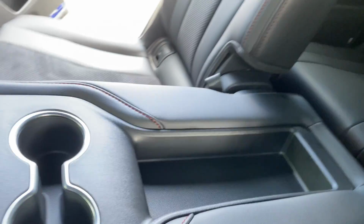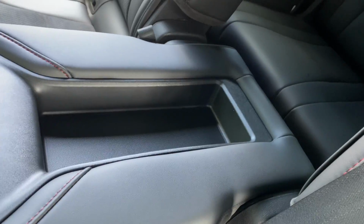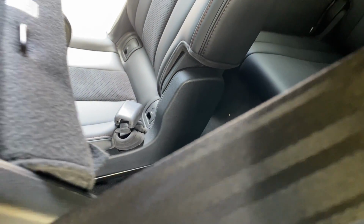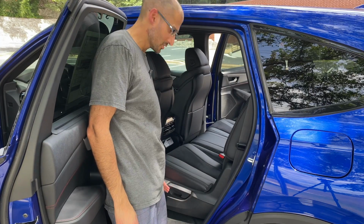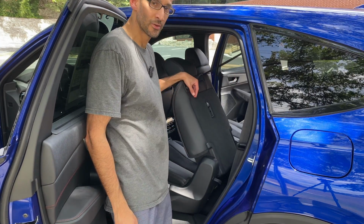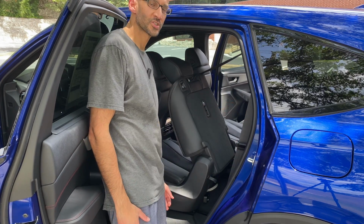First you pull on this latch and this plops down. And this is actually also a dual purpose, which serves as a cup holder or center armrest. But to really remove the seat, you pull on another latch over here, and the thing just comes out. To get into the back seat, just push this button down here and it folds down. Very easily moves forward, and then you can squeeze yourself back in.